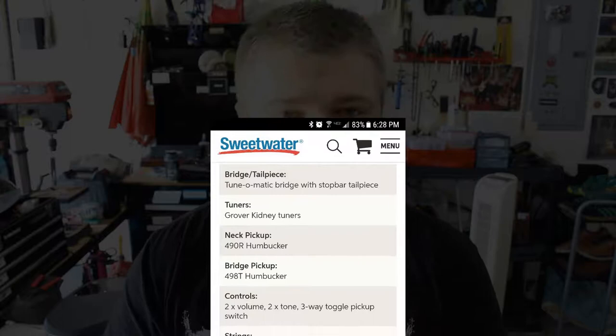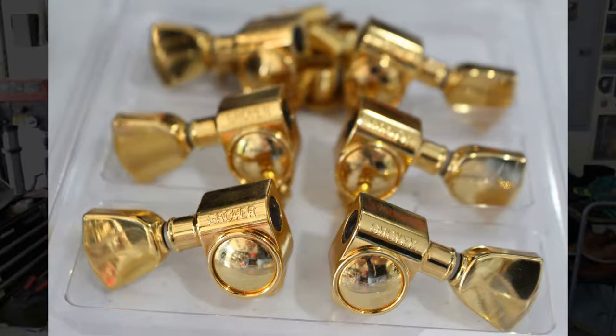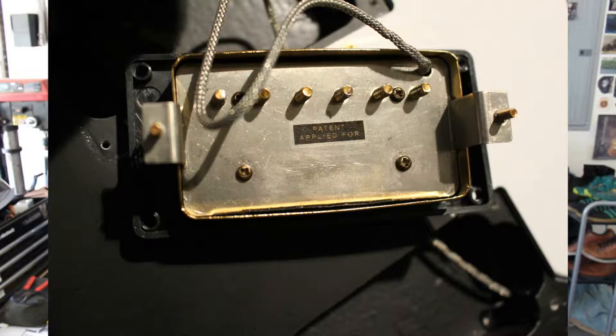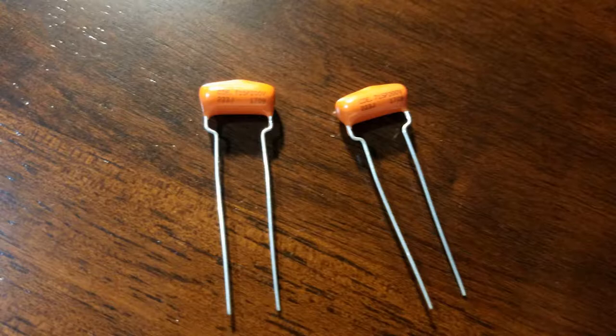I just pulled the latest model up from Sweetwater.com. Obviously there will be some cosmetic differences — it won't have the same inlay work and it will have a different grade of wood, although this one does have a mahogany body and rosewood fretboard. The Custom actually has a Richlight fretboard. But we are upgrading to Grover Gold Tulip Ended Keytone Tuners, switching out the pickguard, knobs, and mounting screws — all going to gold. Switchcraft output jack, CTS 500 pots, Gibson 490R and 498T covered pickups in gold, 16 gauge wire, orange drop capacitors, and a vintage two-wire set.